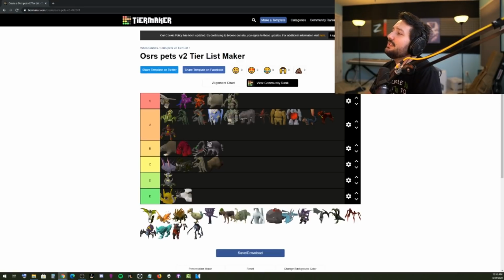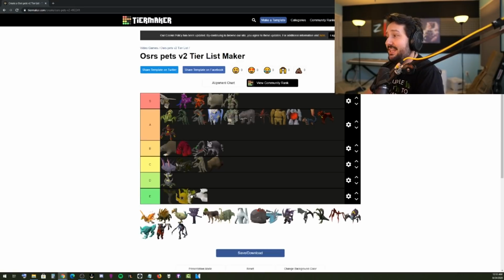Zora. Now, Zora, I was thinking about putting an E. Just because of the bots. And just because who likes Zora. But I think I might put it in D. I think it's a D tier pet. It's a cool pet. But it's just like not that uncommon. And it's just, you look at it, you're like, oh, Zora pet. Cool. Zora. Nobody really kills Zora for the pet.